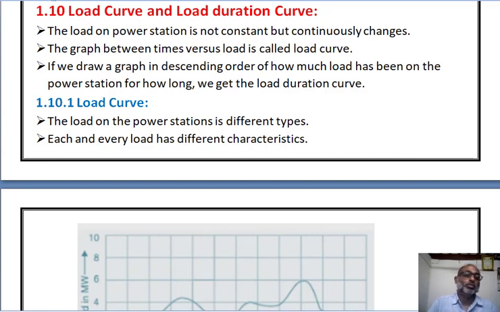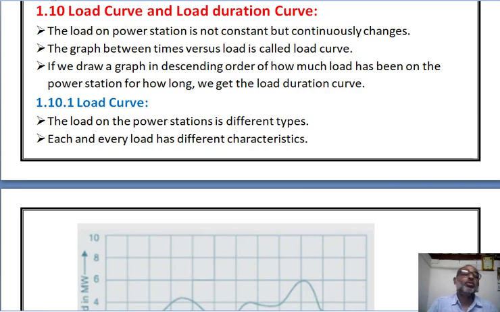Load curve. Now the load on the power station is not constant, but it continuously changes. The graph between time versus load is called the load curve. That means when we draw the graph between time versus load, it is called a load curve. So load curves represent the graphical relationship between time and the load. So it is most important.